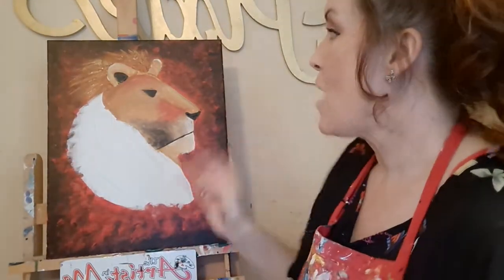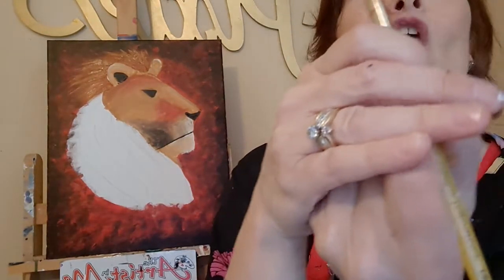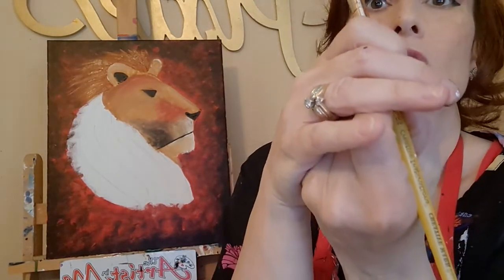Okay, now we're going to go right on top of the background and we're going to get caramel. And with a dirty paintbrush, we're just going to make a whole bunch of crazy colors. You guys ready? So I get my caramel color and I just go stab and I get a huge amount. Let's just get it wet with caramel first and then decorate it. So we just go, wee!